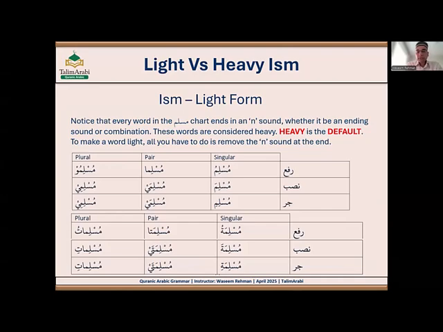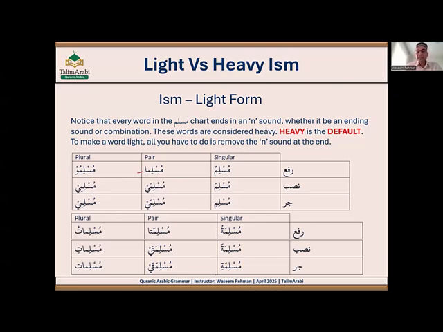Now let's see. Muslimun becomes Muslimu, Musliman becomes Muslima, Muslimin becomes Muslimi. We drop the tanween. Same thing here: Muslimatu, Muslimata, Muslimati. We drop the tanween. Here there was a noon: Muslimani, we drop the noon, Muslima. Muslimaini, when you drop the noon, we have to make it complete, so Muslimaini becomes Muslimai. Muslimatani, noon dropped, Muslimata. Muslimataini becomes Muslimatai. Muslimuna becomes Muslimu, Muslimina becomes Muslimi. So if you have a noon at the end, you drop the noon, or if you have tanween at the end, you drop the tanween and make it a single dhamma, fatha, kasra.